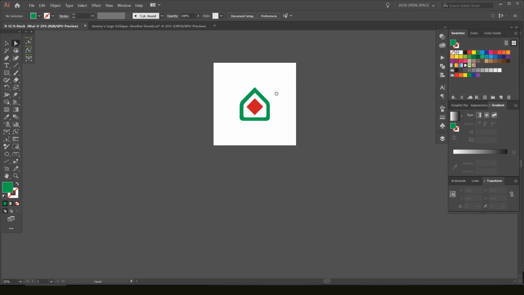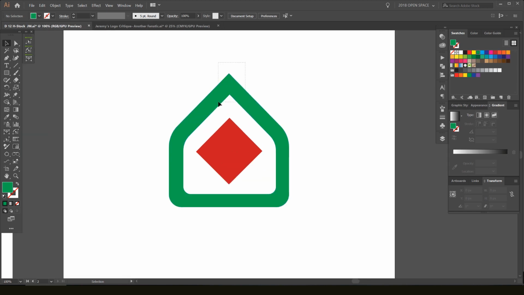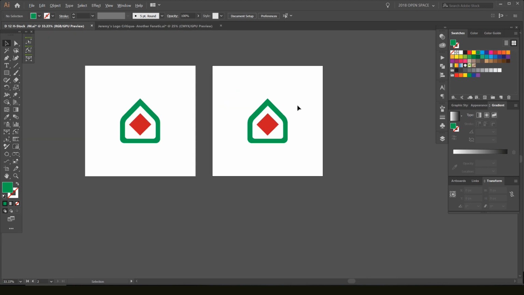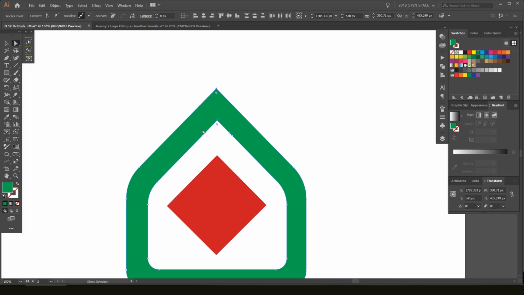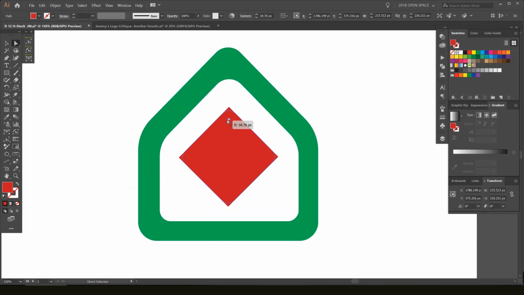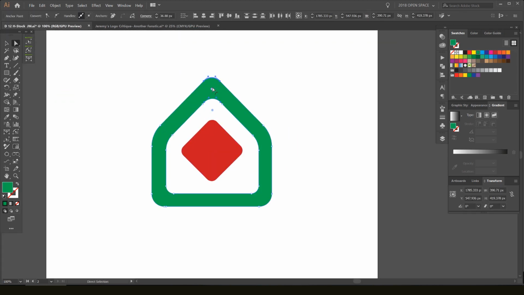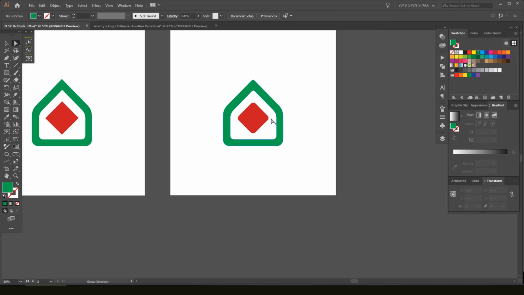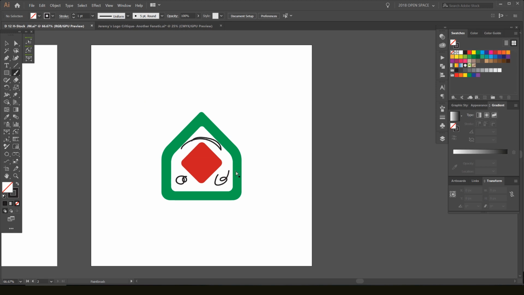Obviously it can be improved a little bit. I'm just going to copy it here and see. One thing I'm noticing is that you can see how there are sharp points and these rounded points, and it feels a bit weird to me. So what I would do is probably round off everything. So I'm selecting it and then just rounding this. Don't round that too much. Like this, and you can see there's a lot of white space in this area, but as you can see here, it's a bit imbalanced.